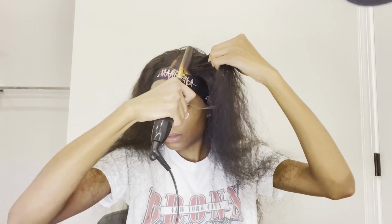And I'm gonna just take my heat protectant and spray the top. Just spray the top. And I'm gonna run my hot comb over it real quick. Ooh, burning my scalp.